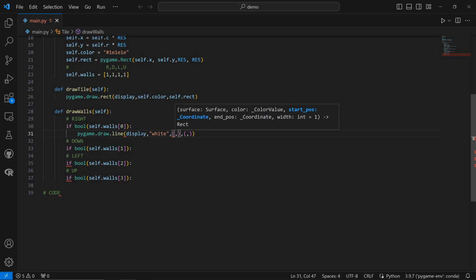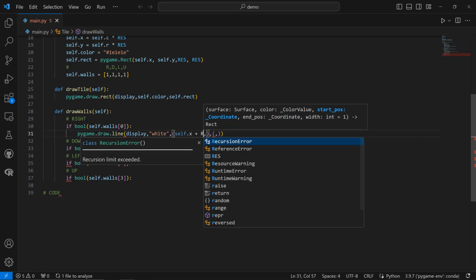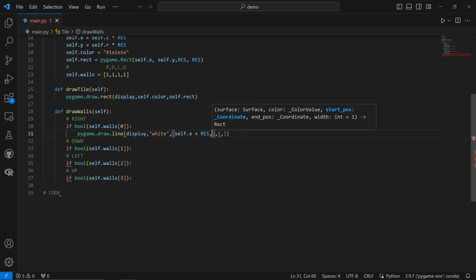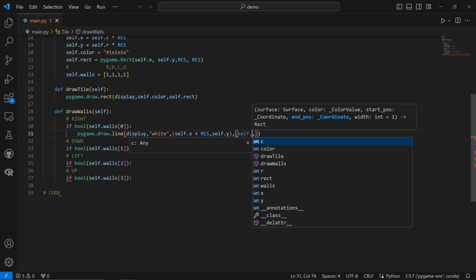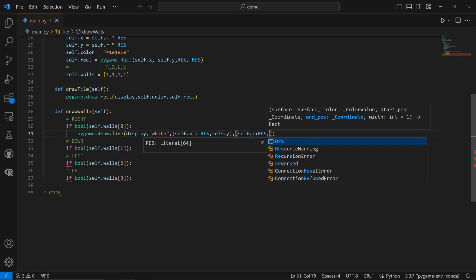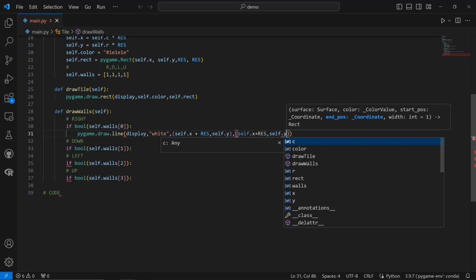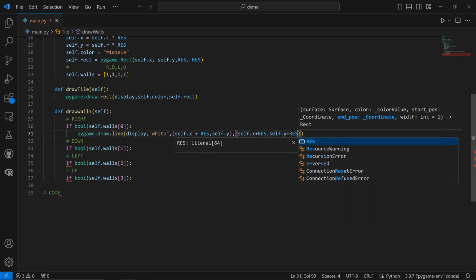So it means that we need to take the position in the x-axis and add to it the resolution to go to the right corner. And the position in y will give us the top side of the tile. We need to go to the bottom right, that is self.x plus res, comma, self.y plus res.